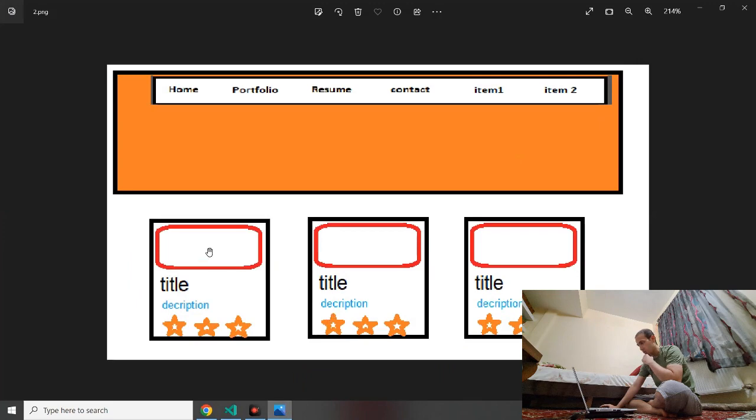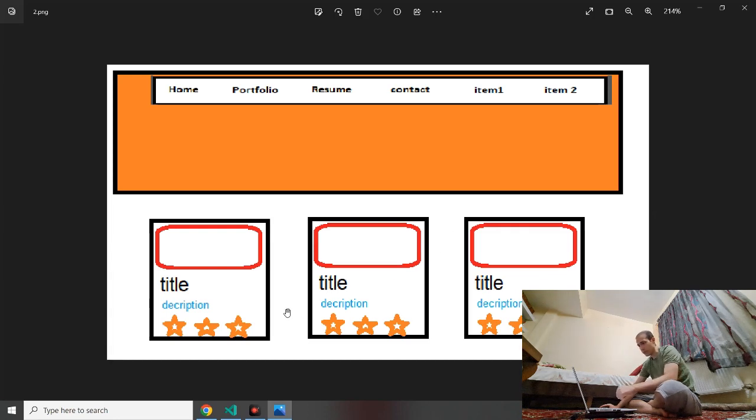Okay, so now we have to create 3 divs here to put a picture of my portfolios, right? As I don't have a picture, I will create a fake picture, or maybe I just make it and put a color under.